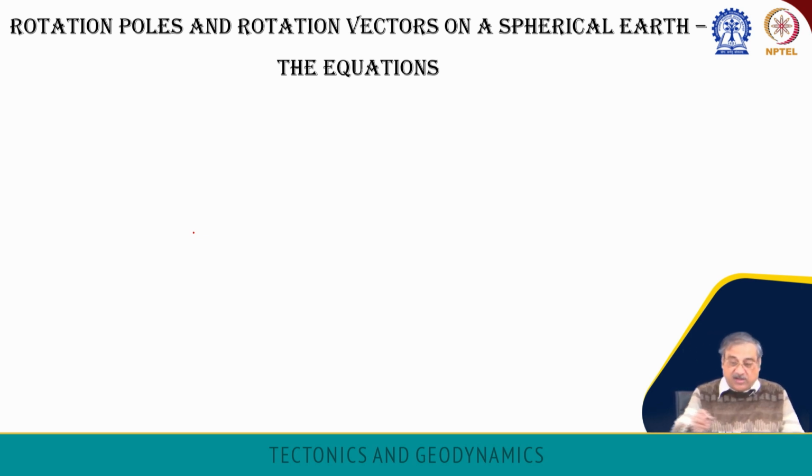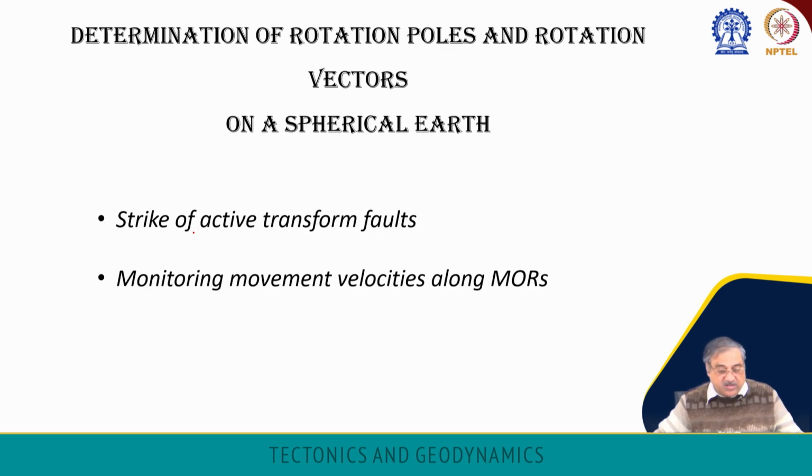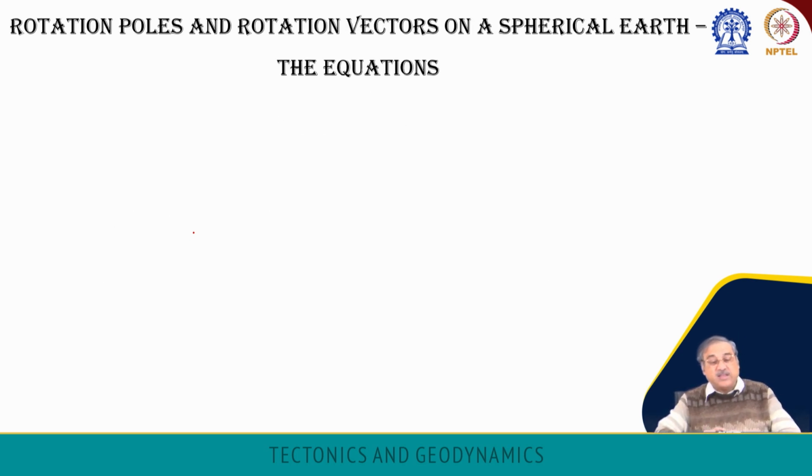And that is because, when we talk about rotation poles and rotation vectors on a spherical Earth, these have consequences that we can see. So let's actually think of these. When we're thinking of rotation vectors, we think about the relations we have. The velocities we actually measure on the surface of the Earth are linear velocities, and this would be vector v. So this itself has a magnitude and a direction, it's a straight line, so it's a linear velocity here.